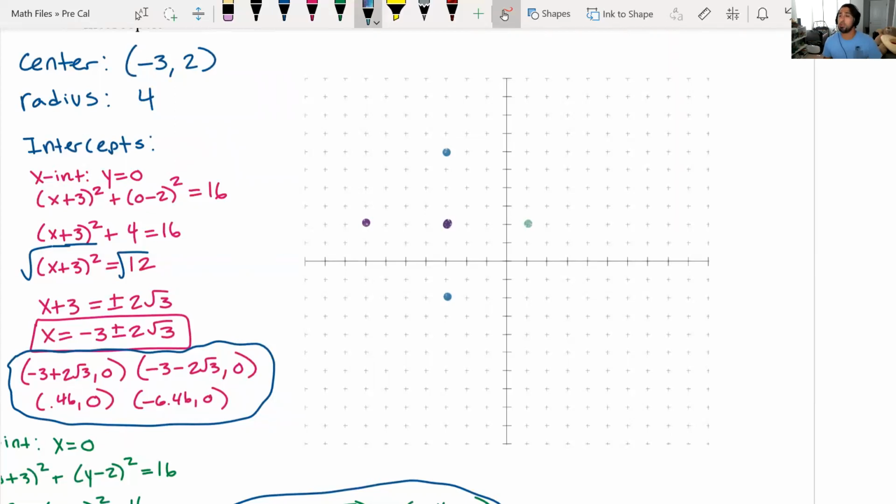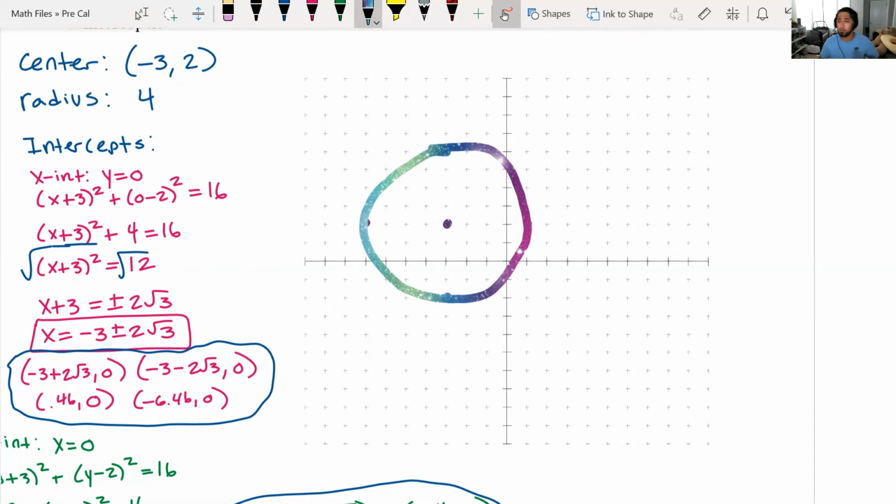And your x-intercepts, they're really ugly, and your y-intercepts are really ugly, so plot them if you feel like it. If you don't, have fun. Draw a circle. We're going to go through them anyways, right? So something like that. There's my circle. You get it. Let's try it again. Close enough. Lovely circles. All right.